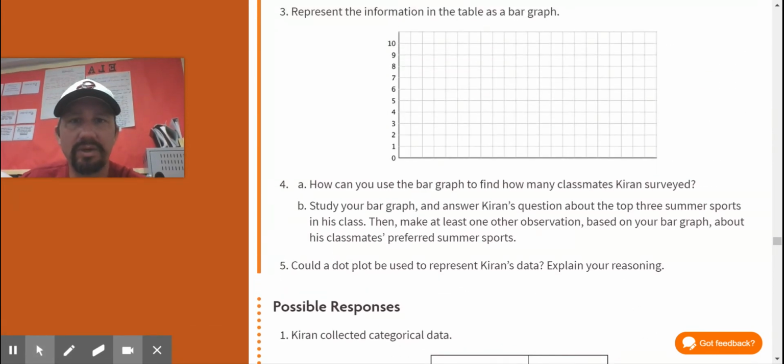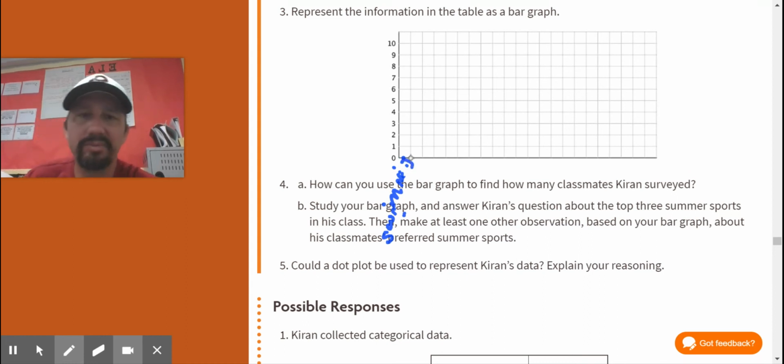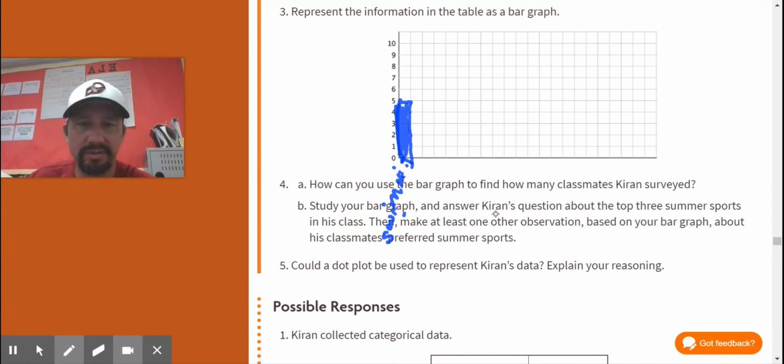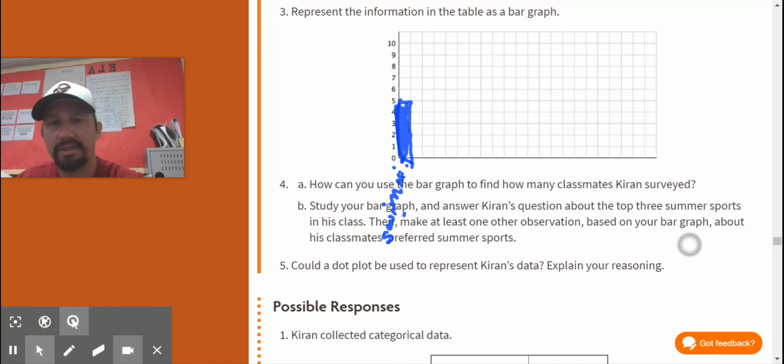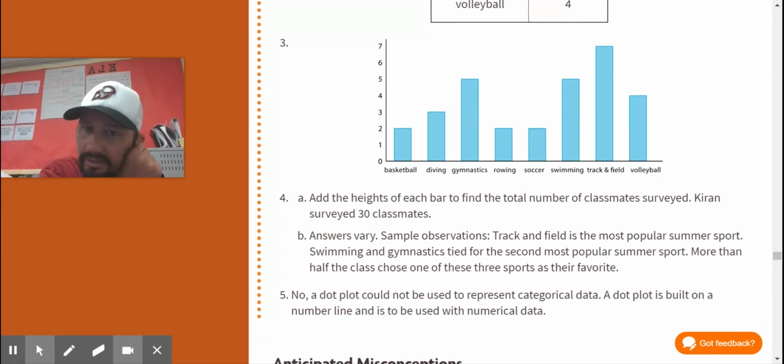And then when you go down here and put that information in the bar graph, you would write horizontally down here, swimming. We'll pretend that said swimming and it was 5, right? Okay, well, we'll just pretend I forgot. And since it's a bar graph, we would do that. And we'd have another sport, and so on and so forth. So they did that. Here's your swimming, and there's the bars and all that. They wrote this way, but there's no way I was writing across on there that small.